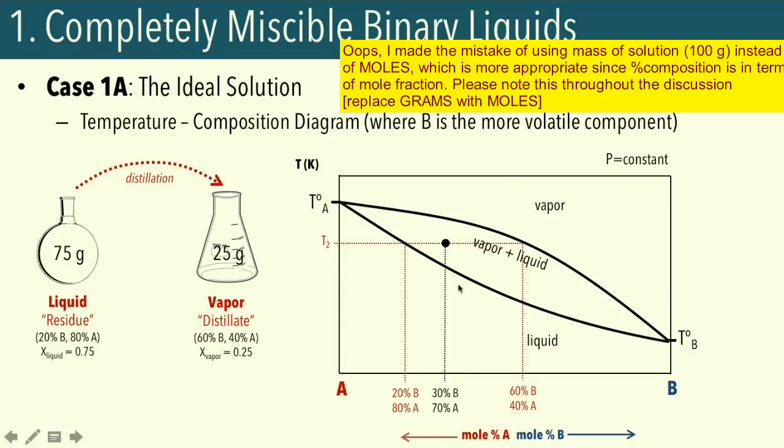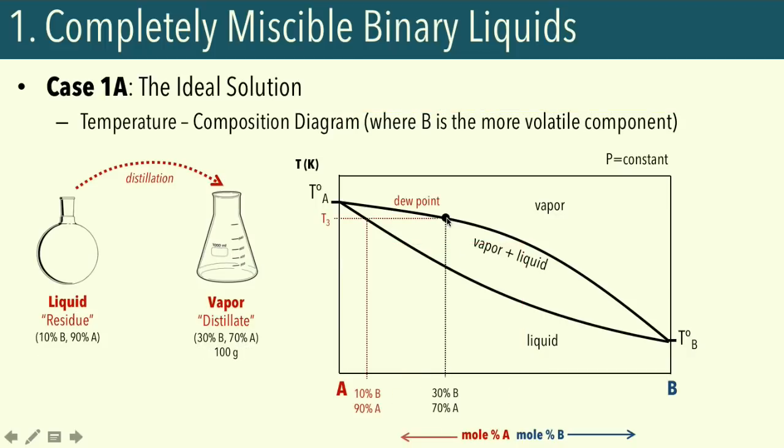We could also see what happens if we increase the temperature further. If we increase the temperature all the way to this line over here, we pretty much reach the dew point. We don't really want to do a distillation at this dew point temperature, because this is pretty much the point where you just boil off the entire solution. The composition of the vapor is going to be the composition of the original solution, while your dew is going to be much richer in the less volatile component, and you're just left with a tiny bit.